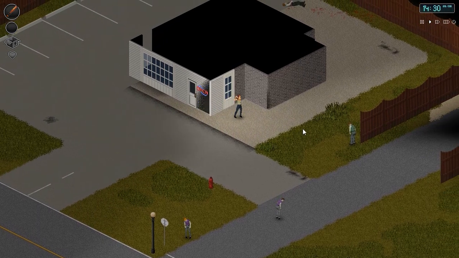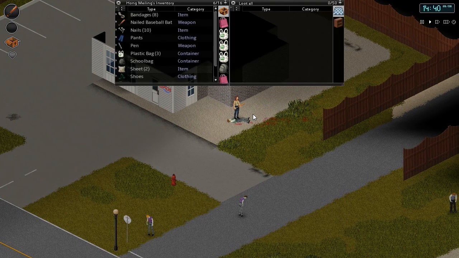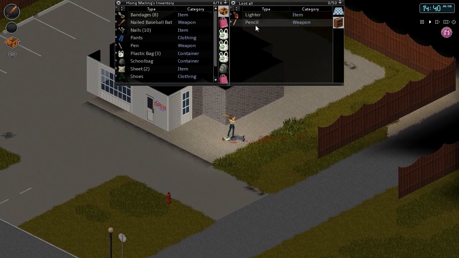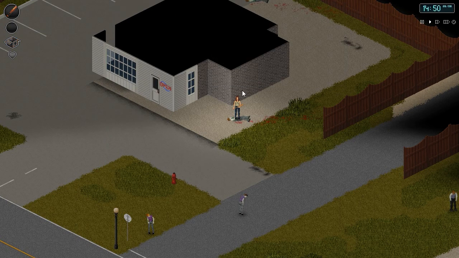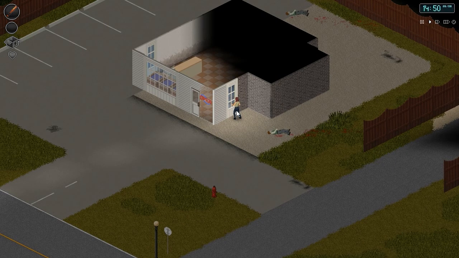Quite a bit of them though. Gotcha. Lighter and pencil. Oop. Stupid. Hey, stop attacking! Alright, note to self. Don't hold down left click. Come on, open, open, open. No luck.